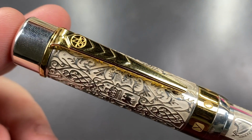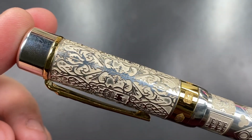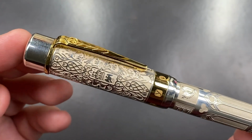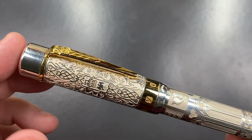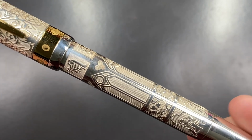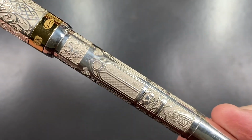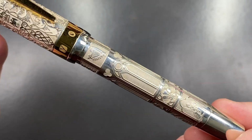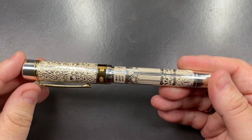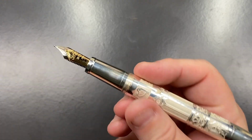But you can see, if I just zoom in there, the amount of detail going into this pen is absolutely amazing. Now, a lot of this is laser etched. So if you run a microfiber cloth over this, it will snag. But typically you're not going to do that. You're going to be running a silver polishing cloth over this. But you can see that even the body of the pen has a huge amount of detail here. And I have to say that I am really, really glad that I picked this pen up when I did. Very, very heavy pen. Like a lot of my other Onoto pens, this is not light. Typically they come in around about 90 grams in weight.